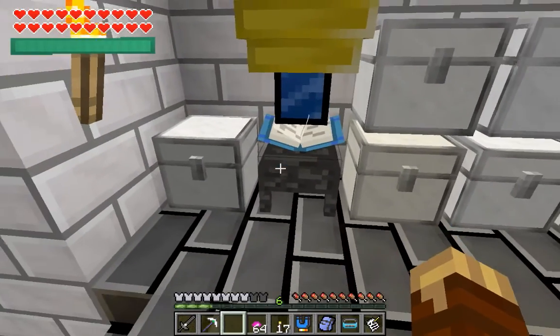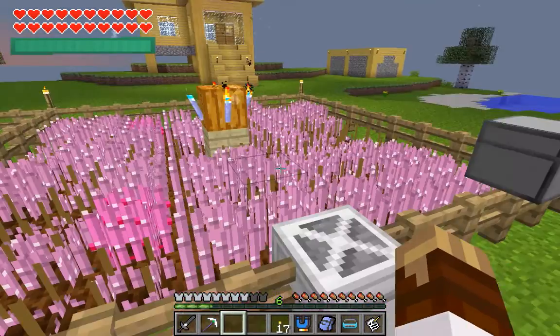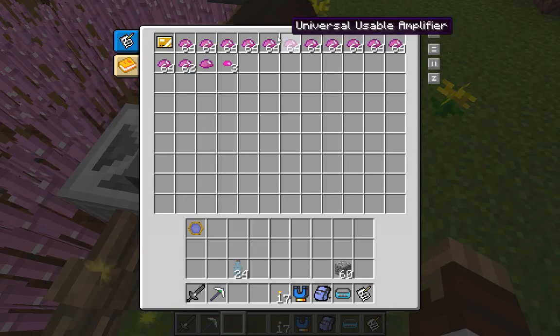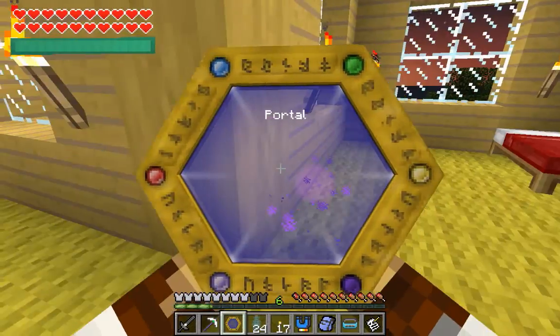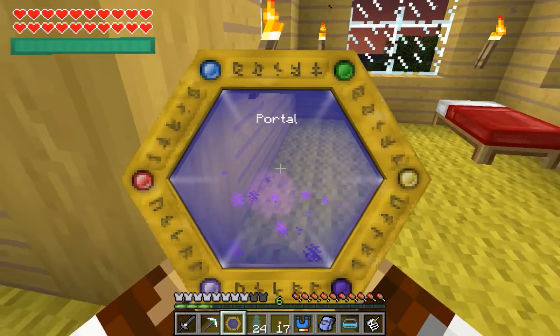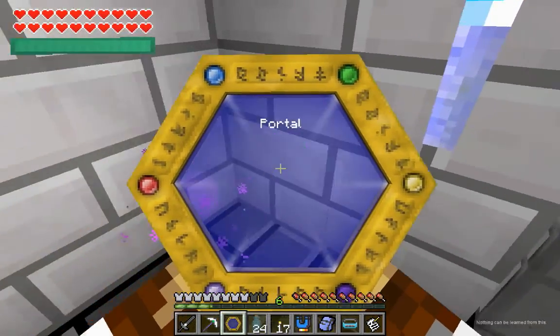I made one because we were going back and forth. Nice, look at that. That is crazy. Friggin' MFR and Time Torches. This is not fair! Look at all this crap. That would teleport. Like this, you look at it with the thermometer, it just says portal. Oh, I forgot to add elements to aspects to it.